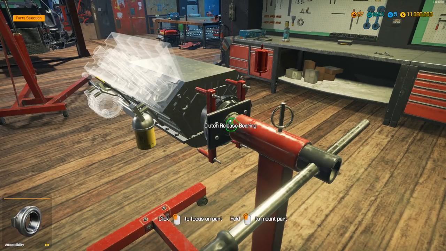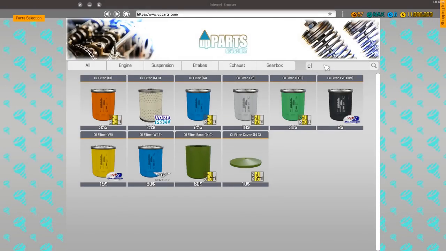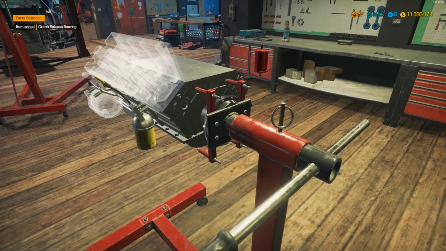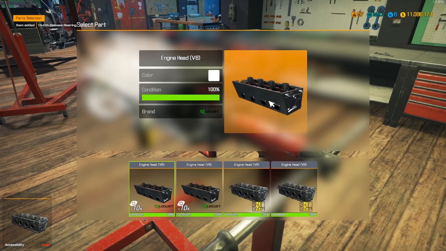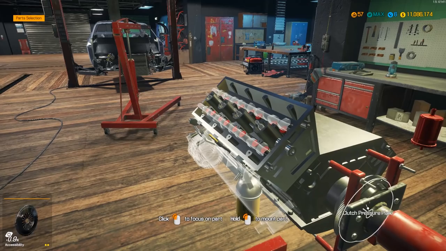Oh, I forgot to get the clutch release plate. Got a bunch of the stuff already placed together there. We're gonna put together the engine and then the exhaust, because hopefully with the exhaust and the engine, we'll be able to actually hit that 707 horsepower, maybe even more. I think we can. Trust, believe, achieve.